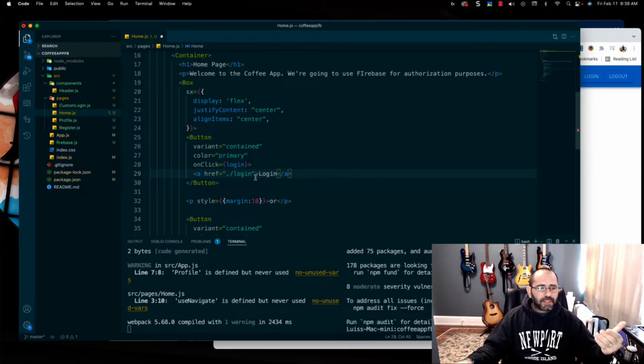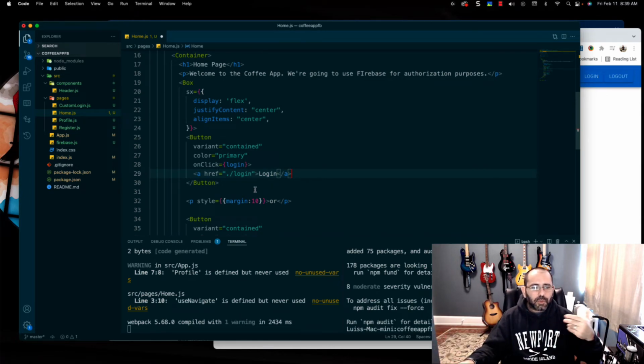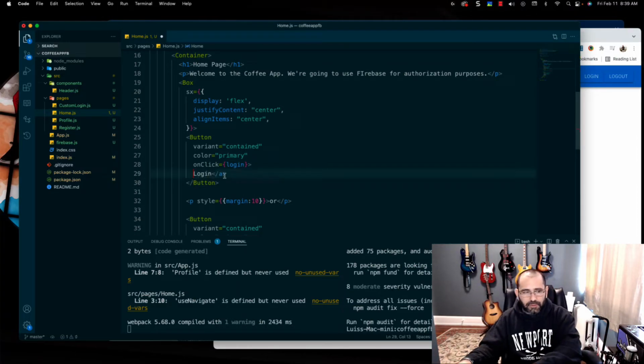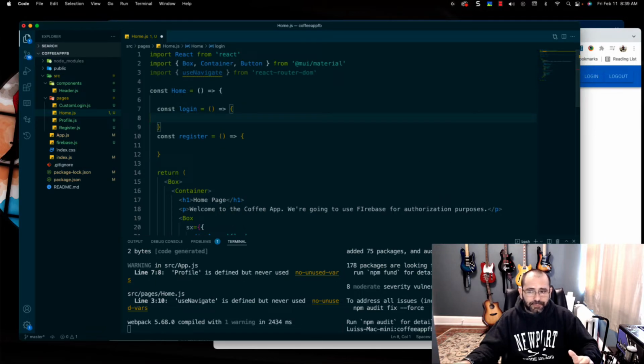But the problem with this is that it creates a page refresh because you're using hyperlinking to link one page to another page. So it will create a refresh on the page, like just blink a little bit. So it's kind of ugly and it's kind of slow. Instead we're trying to just re-render a view real quick on the screen based on the information that we already have. So to avoid doing that refresh, we don't really use that. Instead we attach it to a click event, and then in the click event we use a routing method for it.